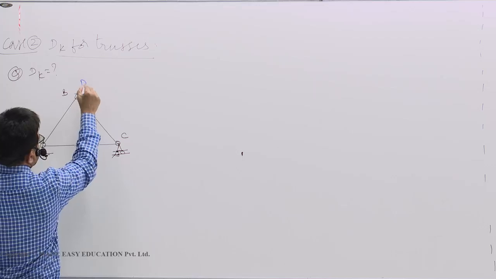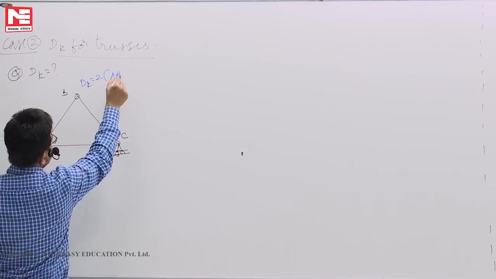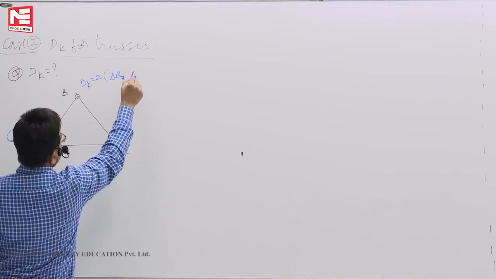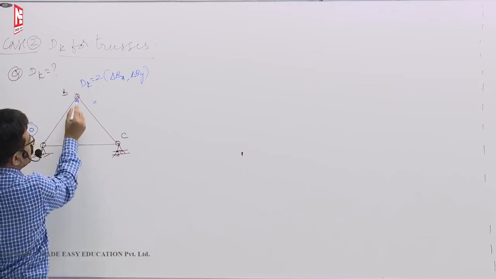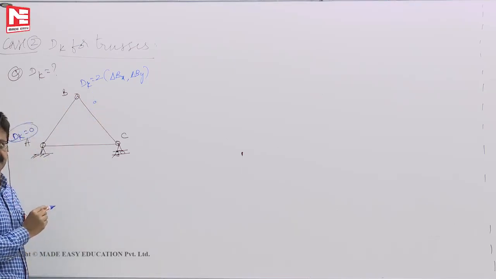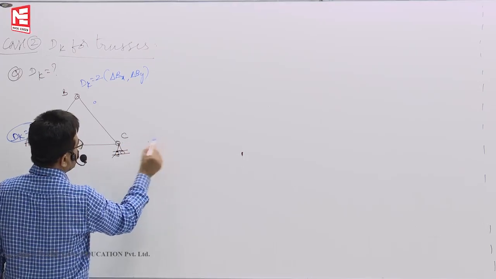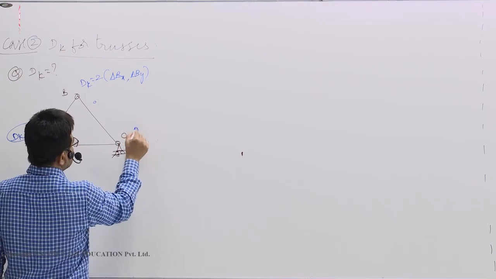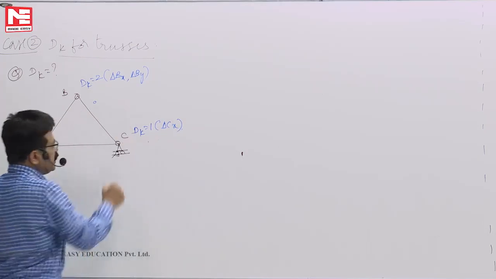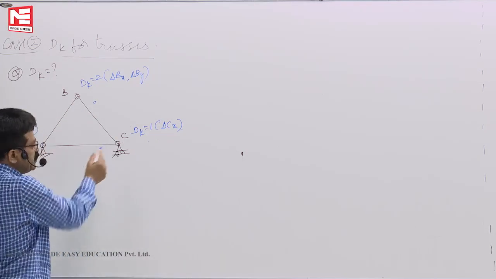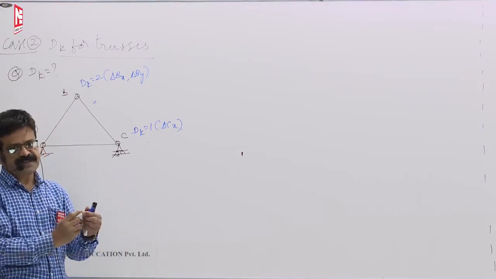But at this point dk is 2. What is that 2? Displacement of B in x direction, it can move. Displacement of B in y direction. If it comes here, say delta Bx, delta By, because loads are applied. C can only move up to here, as we have seen. So at this point dk is 1. What is that 1? Delta Cx. Delta Cy is not possible because there is a roller. Roller will not permit the upward and downward displacement.